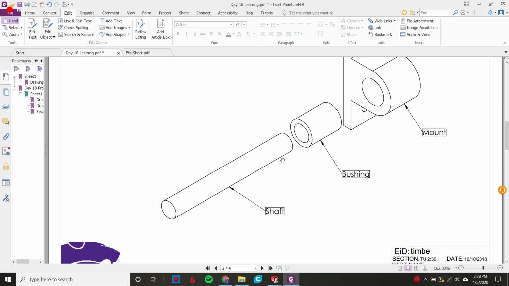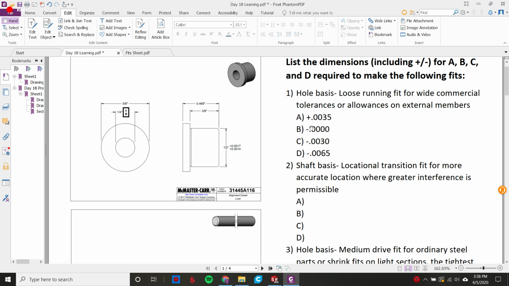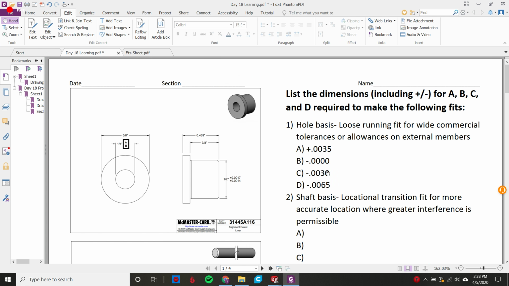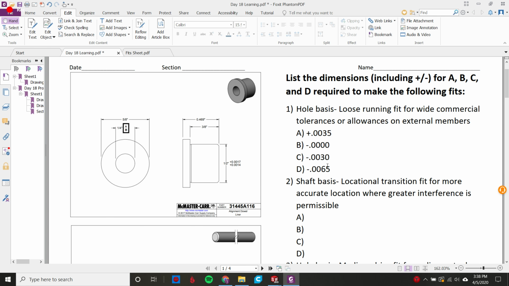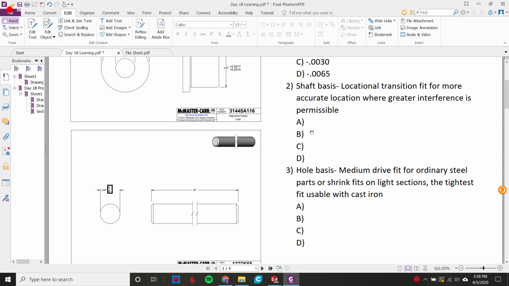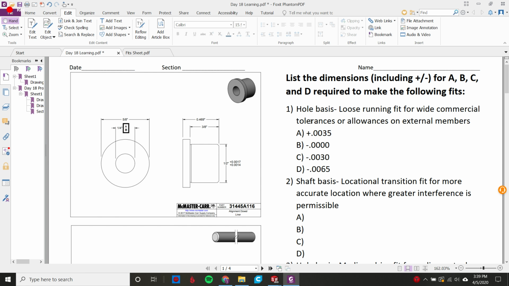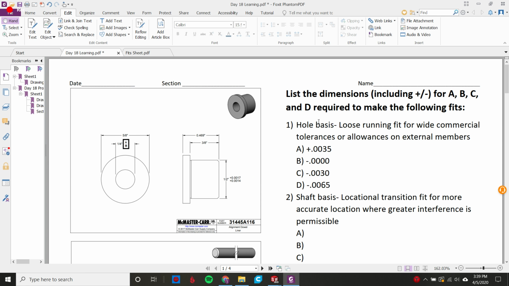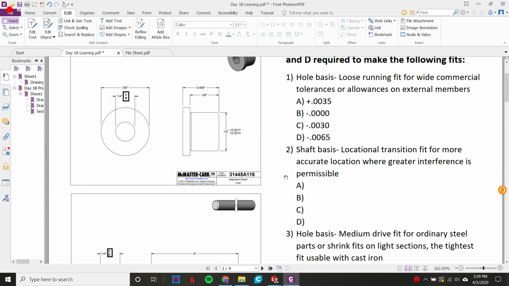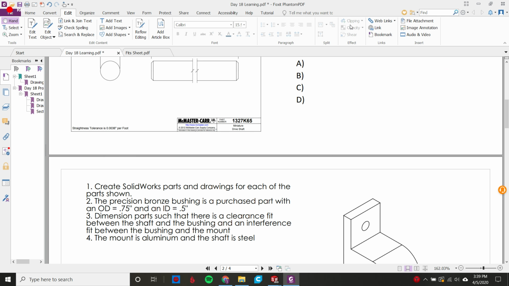So what we're looking for you to submit is, you can either do what I did and type out, if you have a PDF editor, you can type out what the answers are up there. And then if you just print it out, you can write it down. It doesn't matter. But we're looking for the dimensions on each one. If you want to write in that this is going to be H11 and this is C11, be my guest. You should just submit that.